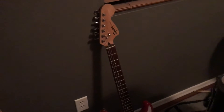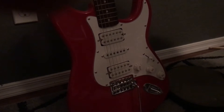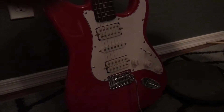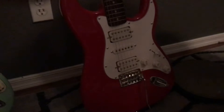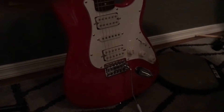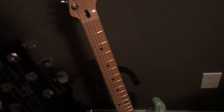Now the guitars. My most recent purchase is an Affinity Squier. Somebody had put a dual humbucker pickguard in it — it doesn't sound the best but it gets by. I paid 100 bucks and it's pretty much in mint condition. The guy lied though — it's got a stripped-out tremolo bar, but I'm not going to complain for 100 bucks.